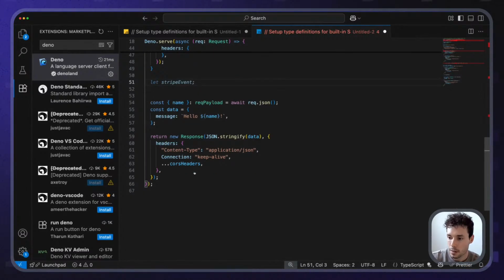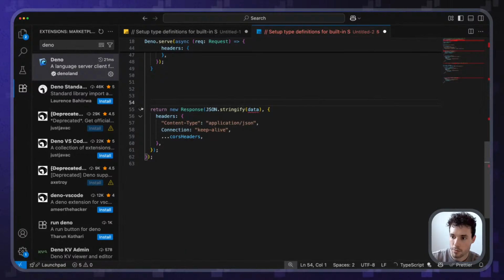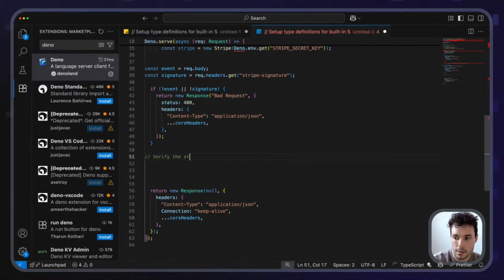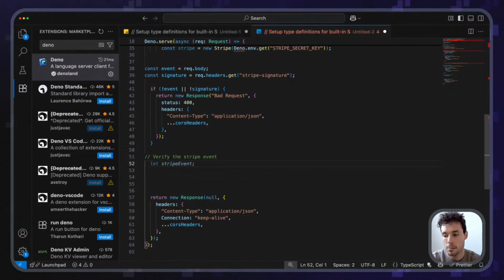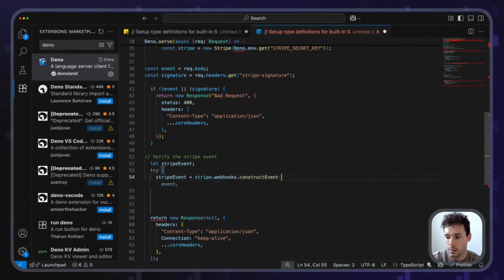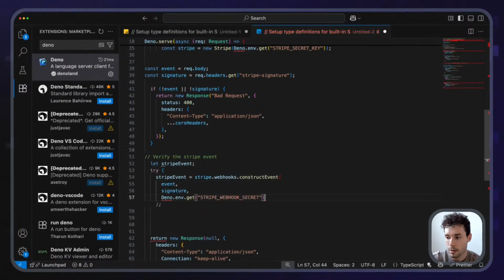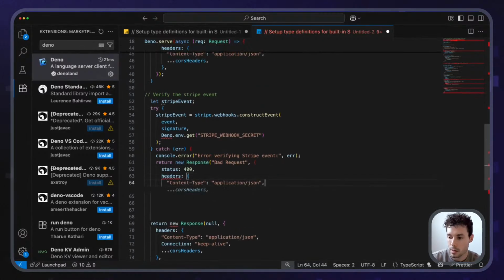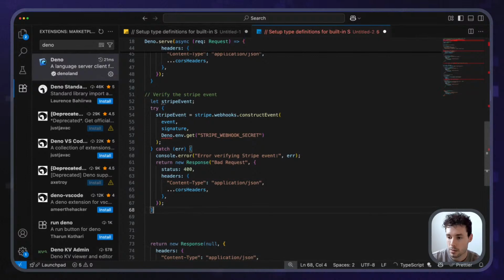That's good. Actually, let me get rid of this for now, because that's only responding. Now let's verify the Stripe event, and probably Copilot will know how to do this. Thank you, Copilot. Like that. And if there's an error, we're going to return a response.